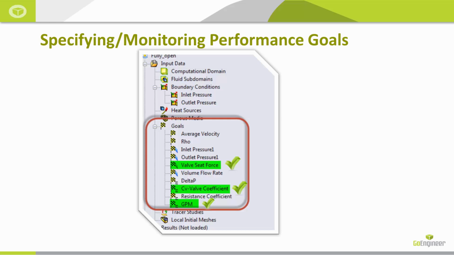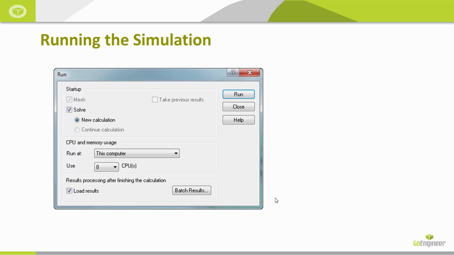So what we're able to do is enter that equation that we looked at in the beginning of this presentation into Flow Simulation and see what the results are without having to export our generic data into Excel and manipulate it further. As far as productivity goes, we're integrating everything inside of SOLIDWORKS to give us the results that we're looking for. From that point, we're ready to run our simulation.